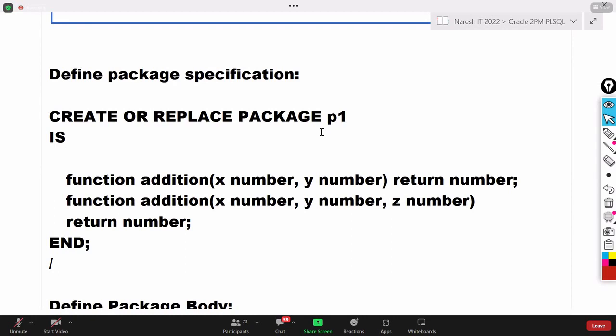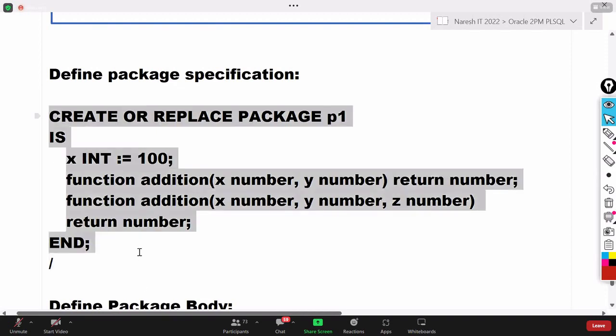Variable x I'm declaring as integer type, and I'm giving this x value as 100. This x variable we can access anywhere in the schema. If you want to access x, what we have to write? P1.x.